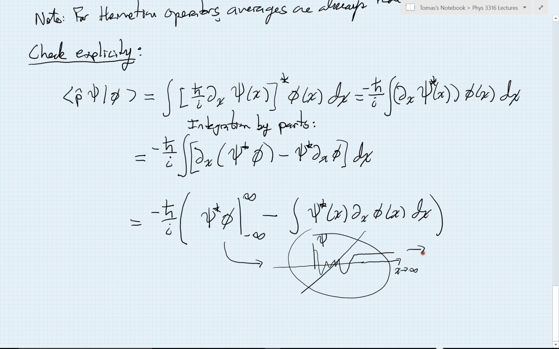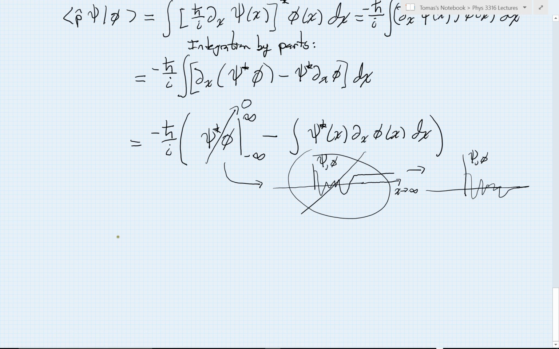What I actually must have is that my wave functions, both psi and phi, the same consideration works for both, of course, must have a feature. I don't know what they do at the beginning, but eventually they have to approach zero. So these limits of integration then give me 0. And then finally you can see I've got a double minus sign.